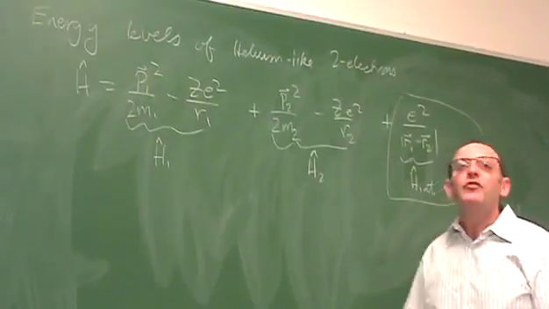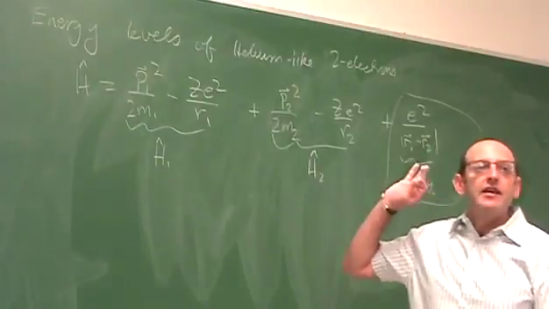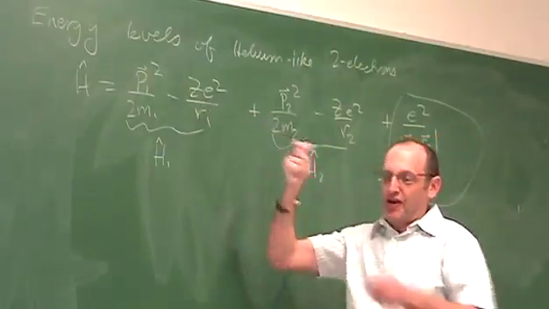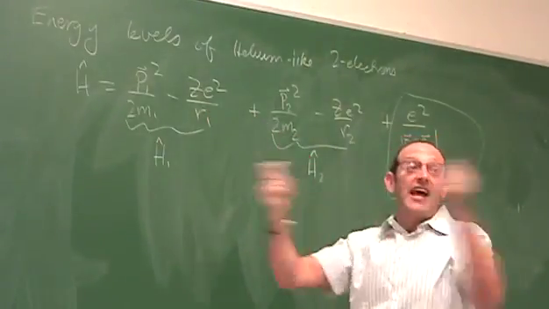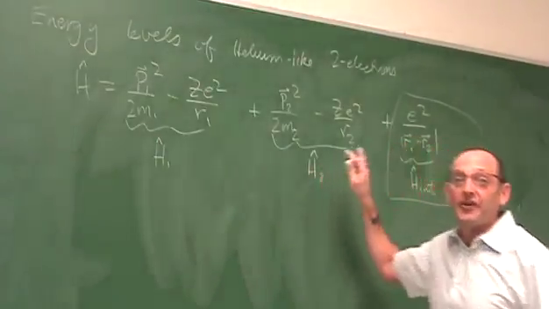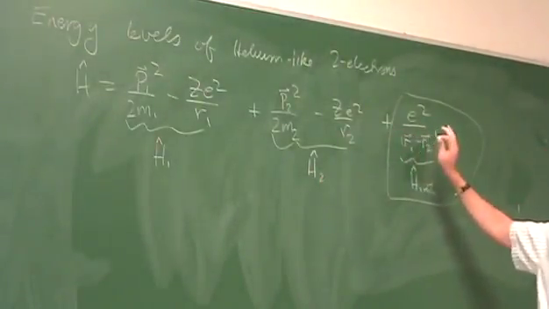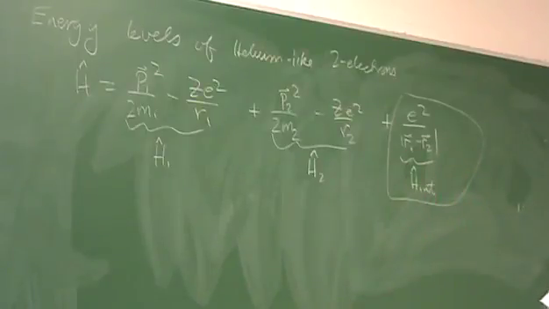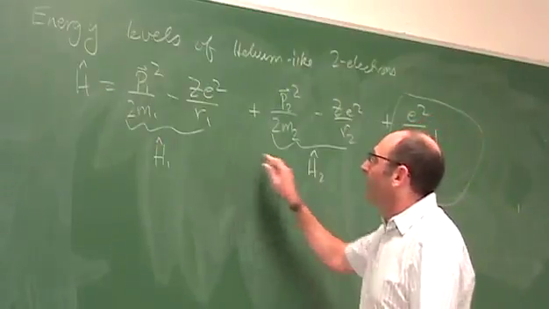It might be okay for a very heavy nucleus with a big, big Z, where the electron is very, very close to the nucleus and they're very far from one another, so that the repulsive energy is negligible. But we can at least start to get started in thinking about the problem a little bit.